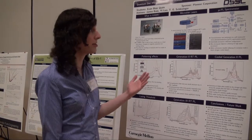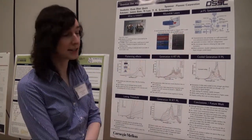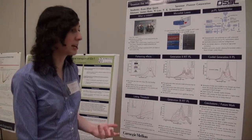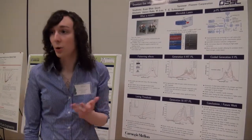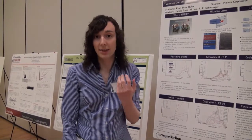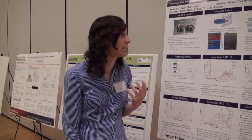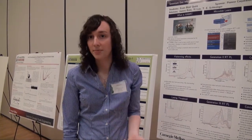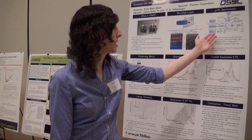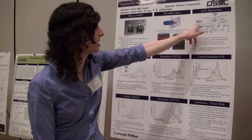What I did is I built a micro-photoluminescence spectrometer to study the optical characteristics of these disks. Photoluminescence is basically what happens when you take a laser beam and focus it onto these disks — they're made of semiconductor materials so that actually creates electron-hole pairs. Those electron-hole pairs are excited into high energy states, those energy states collapse, and they give off light. This is an instrument to excite the sample with a laser, and that light comes back off and goes into the spectrometer.